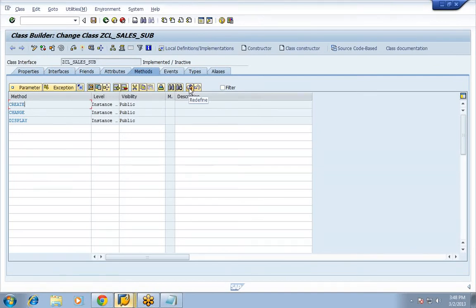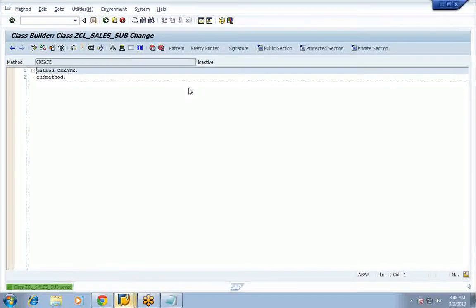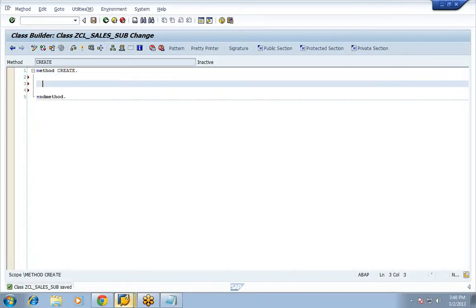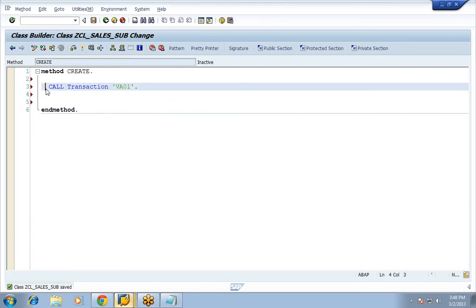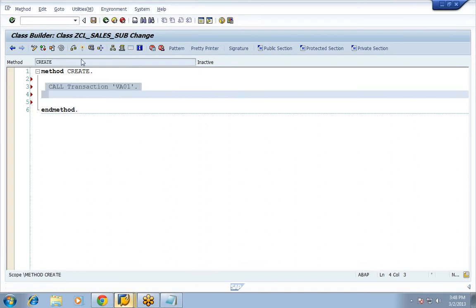You have to select that. And here you can implement the code whatever you want. Similarly, I want to implement the other methods.